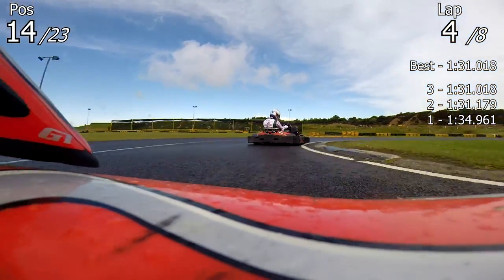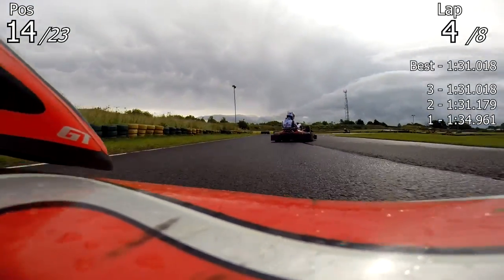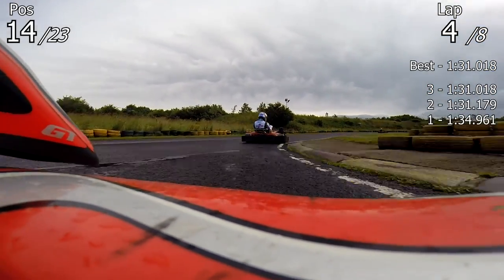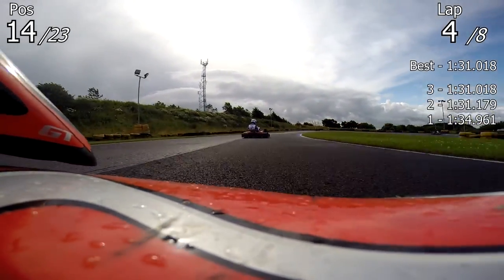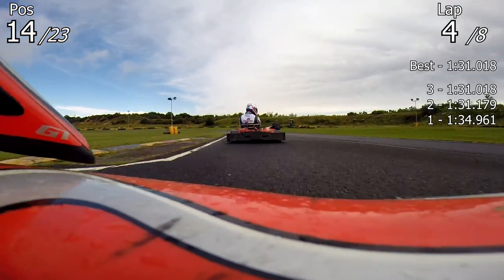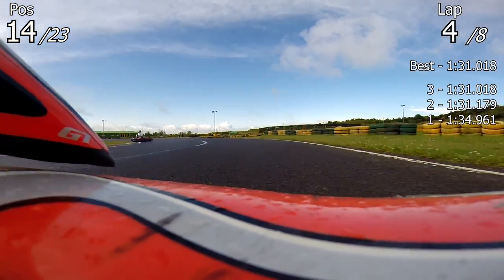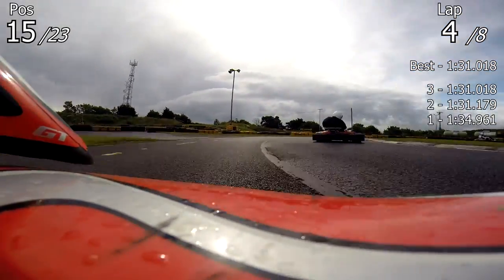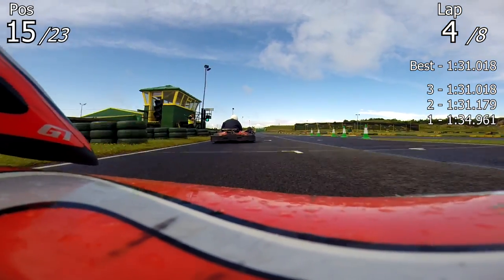As you can see, I made up a few positions at the start, but as the race goes on and people find their feet, even with a ridiculous line from one guy, I can't do anything about it because the kart just doesn't want to turn at the left-hander of the chicane. When it comes to left-hand corners I'm just getting overtaken and falling back through the pack. I just can't do the same lines that other people are doing — they're getting around the corners much tighter with much more grip. This is probably the section where you'll notice it most.